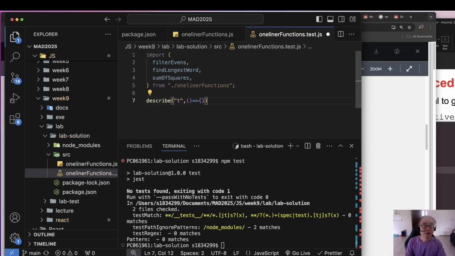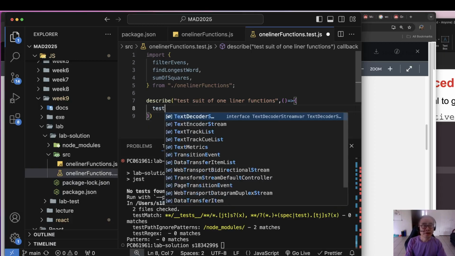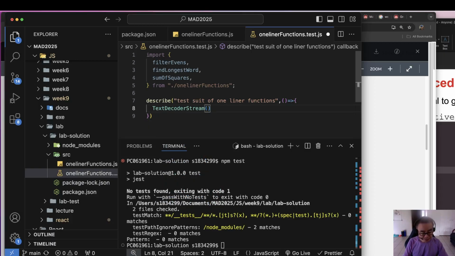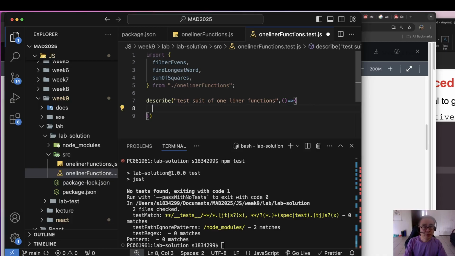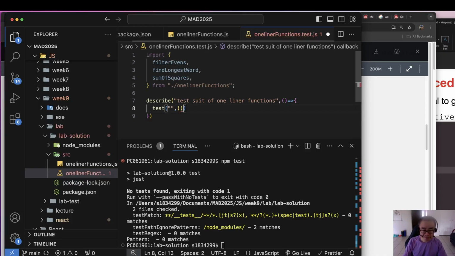Okay, describe one-liner functions. Then we come to the test, because this automatic completion is sometimes not correct. The same as describe: this is the string, and here is the function.